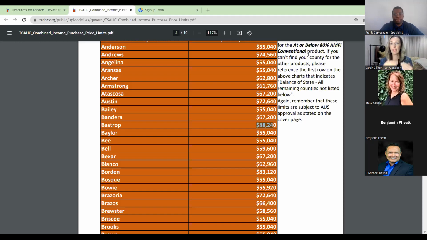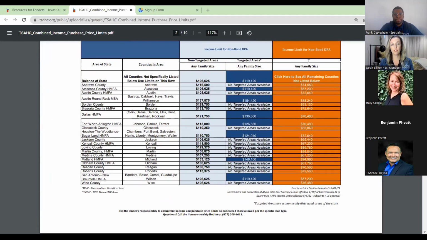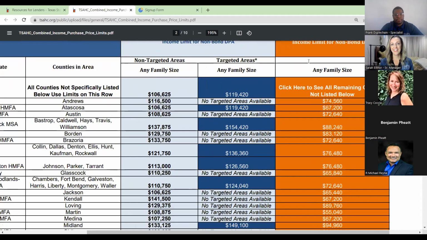And so if you can go back up to that initial chart and zoom in again, then you would basically be looking at the blue columns for that. Like it kind of reverts back to the general income limit for all of our other programs. So that's if they're over the 80%, then you go over to the blue column and make sure that they fit that number. Correct. And so that's a great idea to come back to this page because it's kind of laid out here now that we see it all in one line.